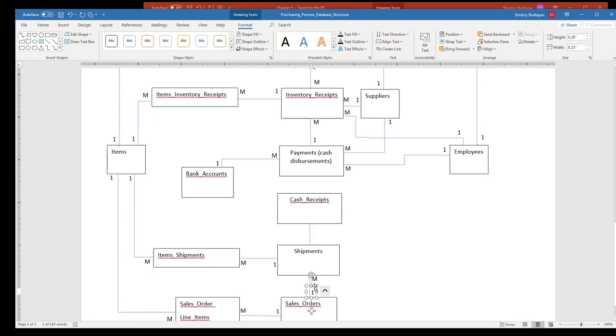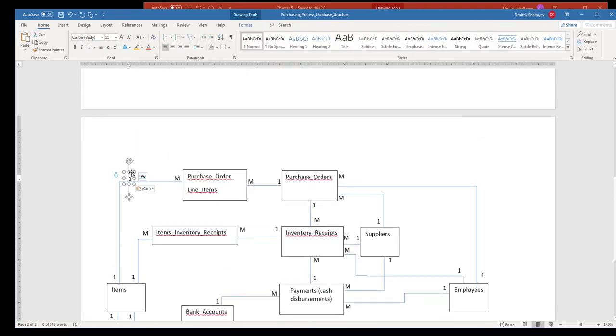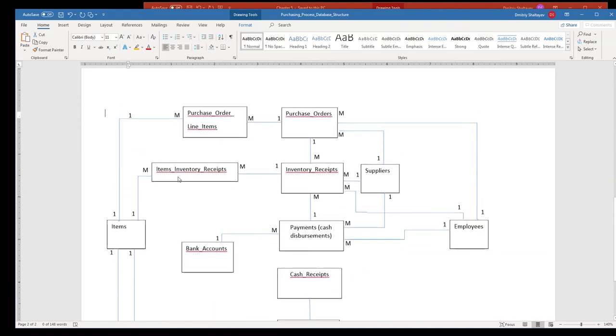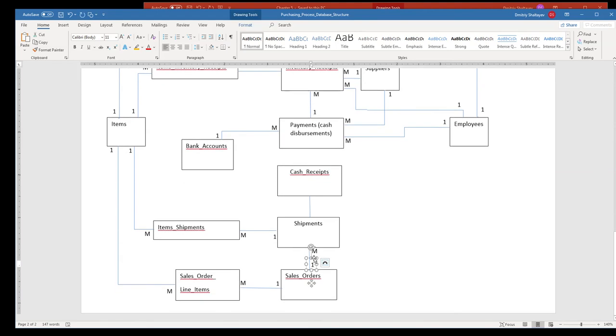So I'm going to first copy this one right here. Let me delete that, and I want to copy this thing here and paste it right here. Okay. So one cash receipt is for one shipment.